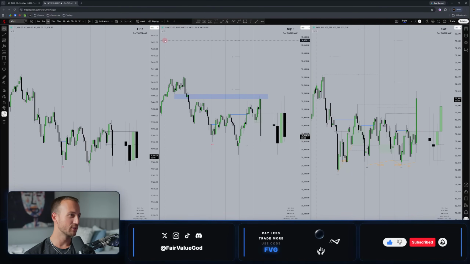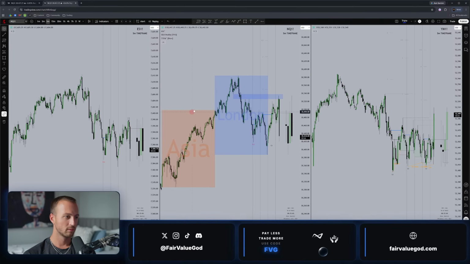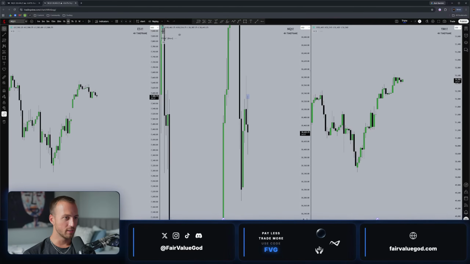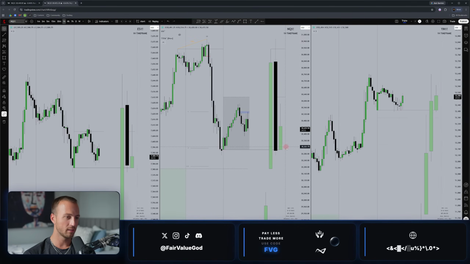So far, everything's aligned for shorts. I mean, daily profile wise, London reversal to the downside. We got 4-hour closures off this imbalance here. We're respecting the T spot here to the downside.